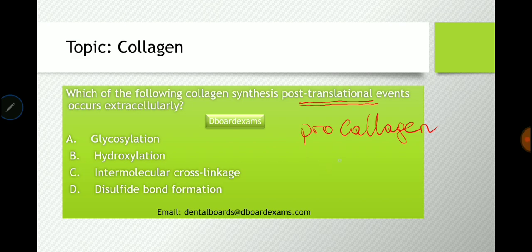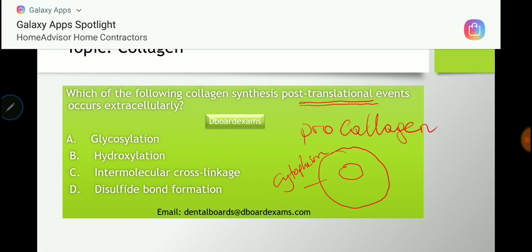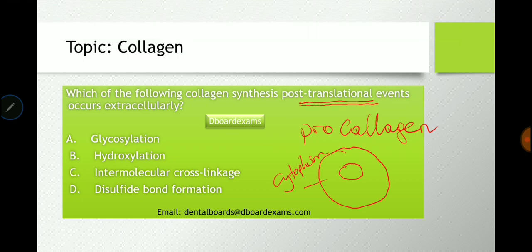The synthesis of collagen. So for example, if you have a cell here, you have your endoplasmic reticulum, remember, ribosomes, and this is your cytoplasm. I am a biochemistry major right now. I've graduated. I've been practicing for a while now, but I love biochemistry. So cytoplasm, take this as ER. Endoplasmic reticulum is ER.